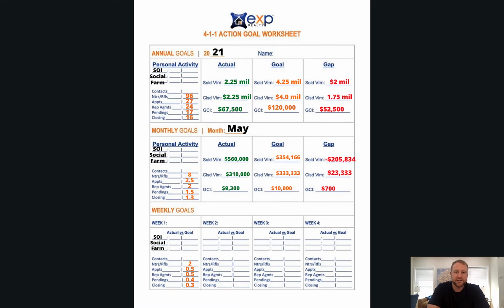So jumping right in here, just to give you a quick snapshot of what we're working towards, again, beginning with the end in mind, this is the 411, and everything we're doing is going to end up helping us put together this form. So we're going to dissect exactly what all these numbers mean, what activities we're going to be doing, the whole nine yards. So when I'm throwing terms out at you, you have some idea of what exactly I'm talking about. And when I reference a 411, that's this form here.